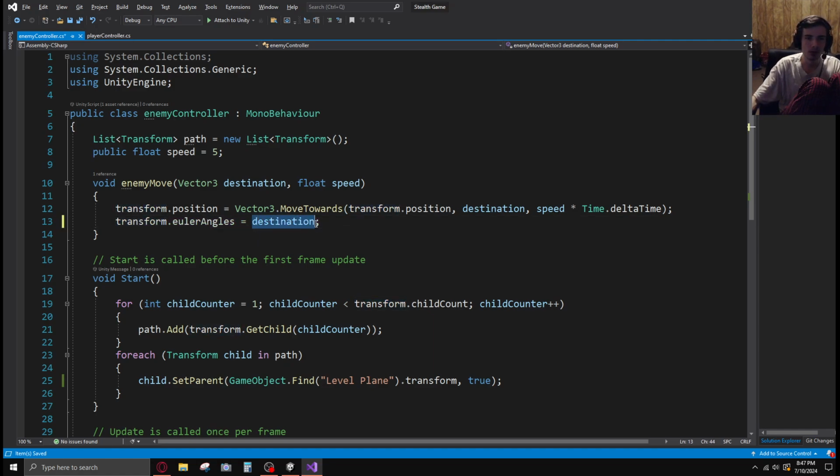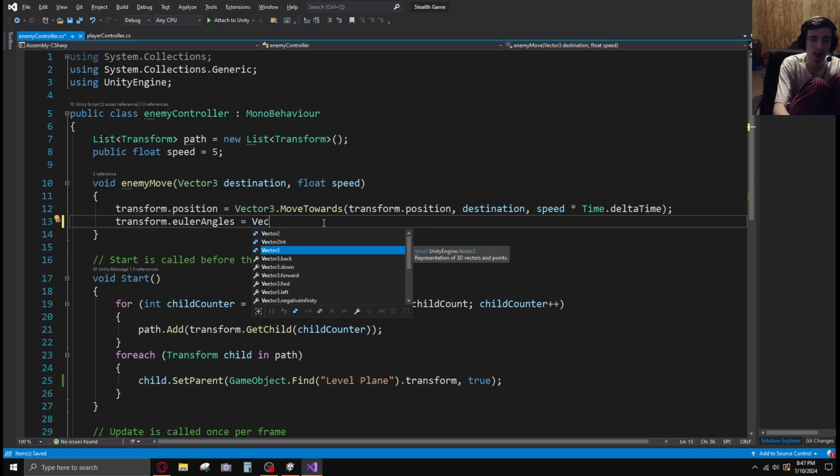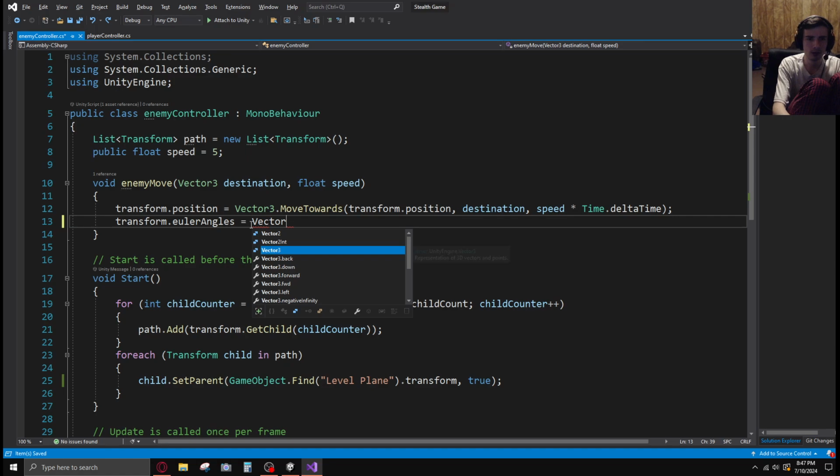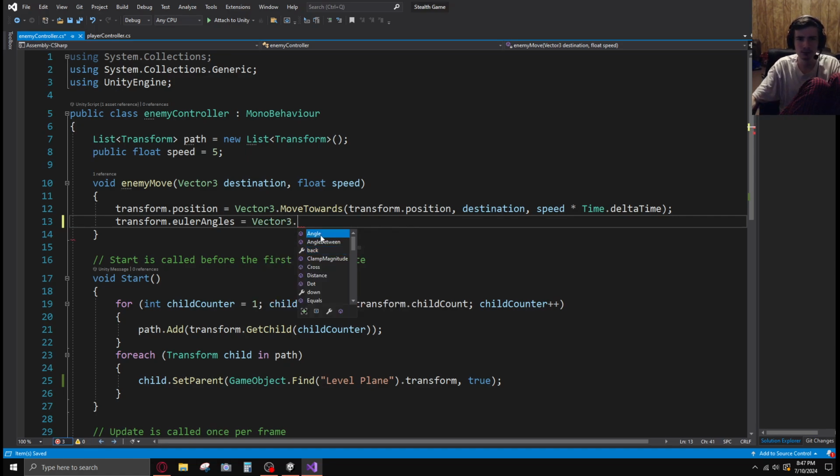Maybe there is a Vector3.Face? Vector3.AngleBetween. Calculates the angle between vectors from and. That's not a grammatically correct sentence, but that's fine.